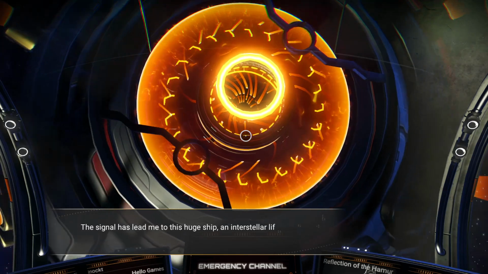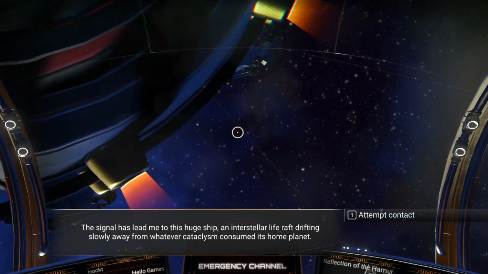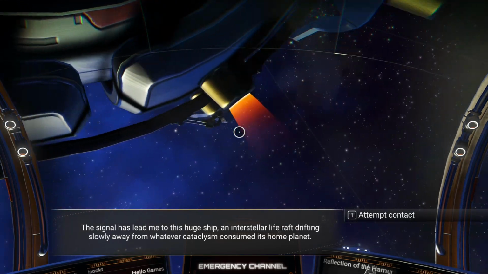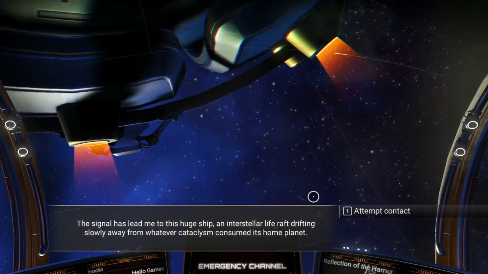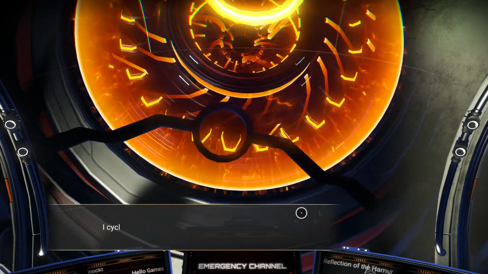Okay, we've made contact with a life raft and looks like I'm just about to bump into it. Signal has led me to this huge ship, an interstellar life raft drifting slowly away from whatever cataclysm consumed the home. Attempt contact. There is no reply.